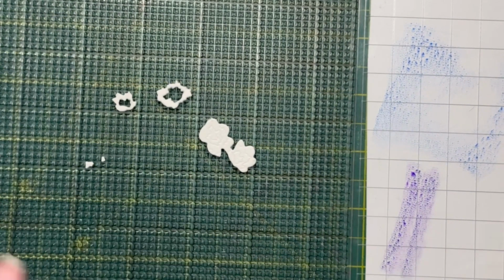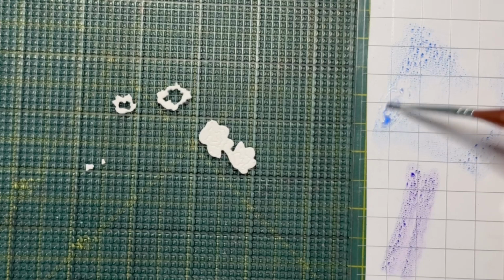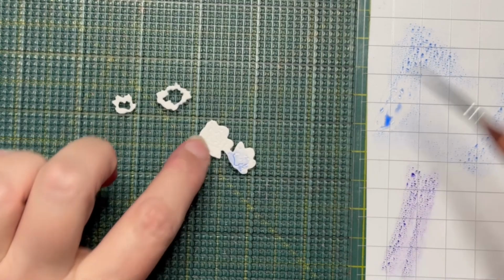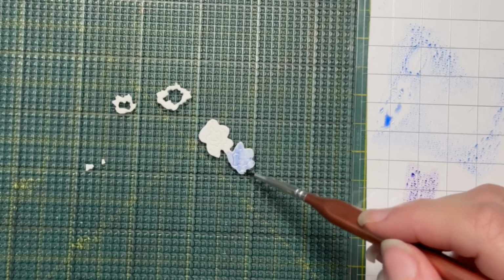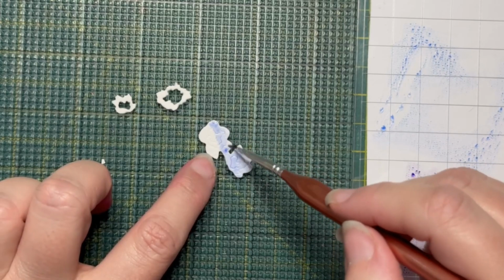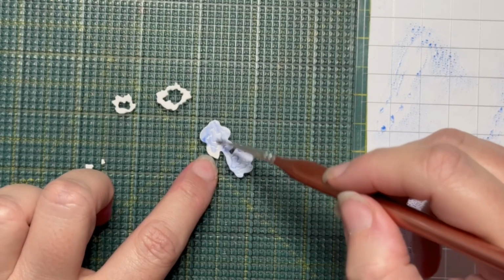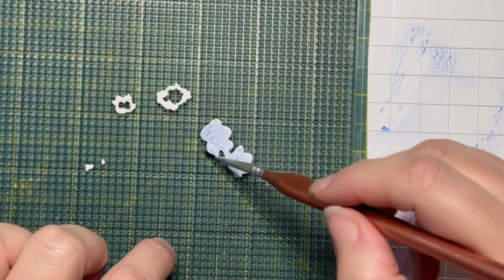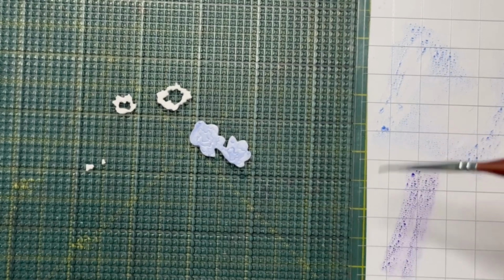And similar to what we did before, I'm just gonna add some water to my distress ink, pick it up on a paintbrush, and paint with it. So it's essentially another watercolor technique. And these are cut out of regular cardstock, so I'm gonna be judicious in my application of water. I'm not gonna put a ton of water on them, but this technique doesn't require a ton of water. Pretty much just a little bit of water mixed in with the ink to just help it flow.